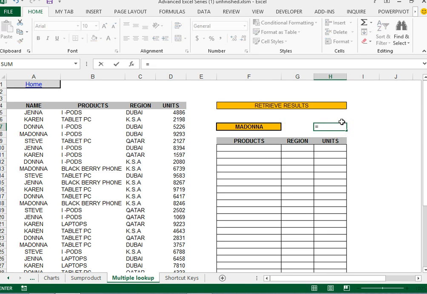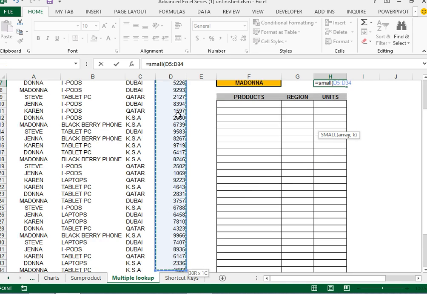Let's do another formula, which is SMALL. Basically there are two arguments for the SMALL function. One is the array and the second part is k. Now k denotes a number. It can be 1, 2, 3, 4 or whatever. If you have some units like this and you want to see the first smallest, the second smallest or the third smallest, you would be using this formula.